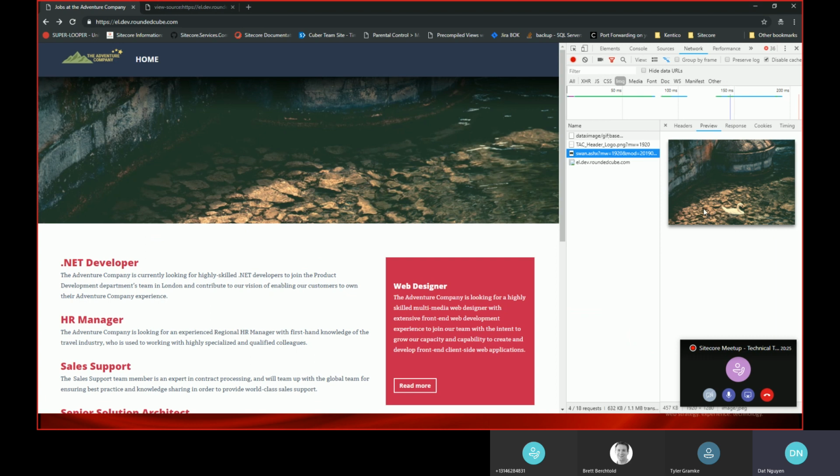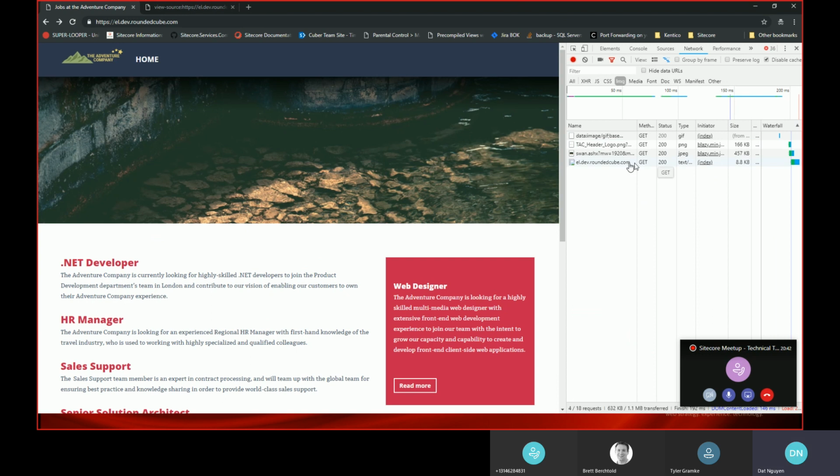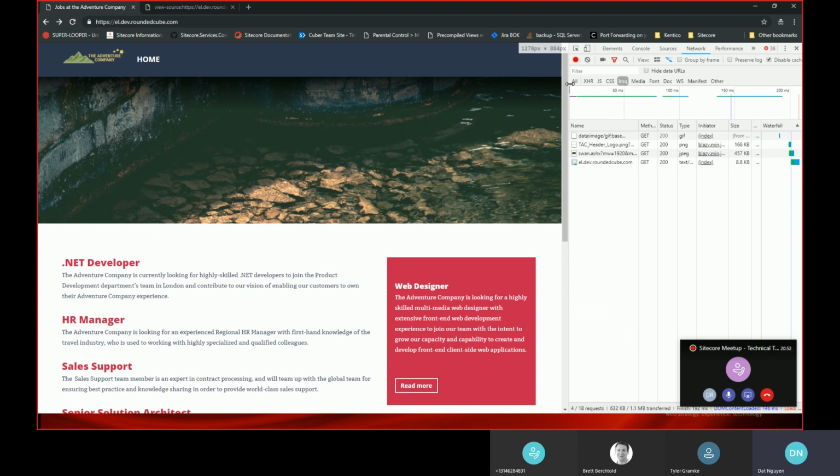But I don't know if you can see this clearly. Everybody can see this clearly, right? On the right side, there is an image there with a swan in it. I just want to make sure everyone can see what I'm describing. Okay, good. And I wanted you to note that this size here says 457 kilobytes. And this is the desktop size. I think it's about 1278 pixels wide.